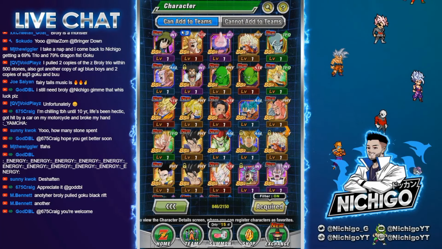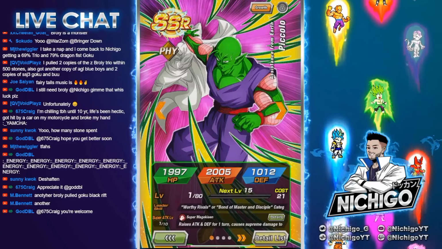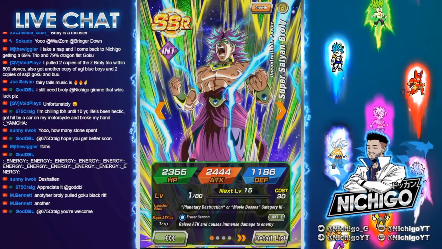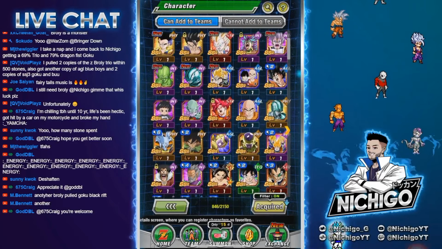Two copies of this Super Saiyan 3 Goku. That's actually really good too, with his super easy. He's usable. We also got the banner unit. Oh man, what more could we ask for? Broly's gonna be one away from rainbowing. Oh man, this is good. This is really good.